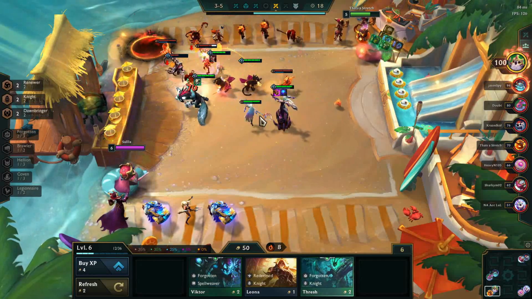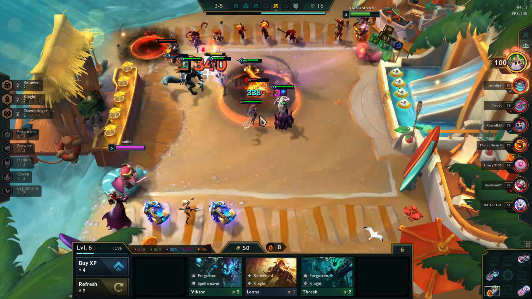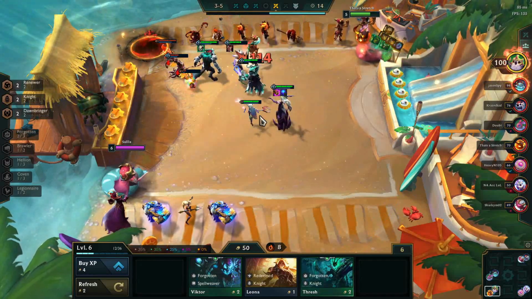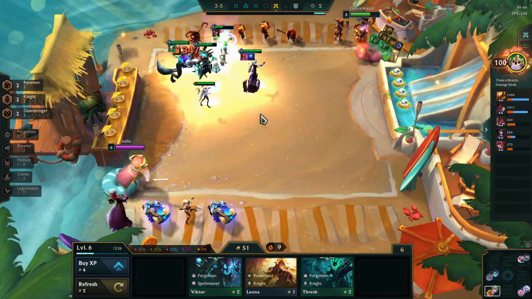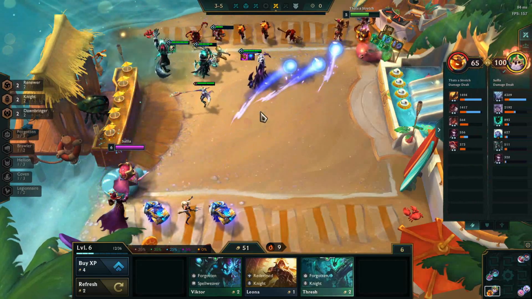So as you can imagine, if you're getting double the income of other players, you're going to start to pull away from them economically. And that's what I'm hoping to do as the game goes on. I still have not lost a round yet. I've just been tearing apart these other teams.